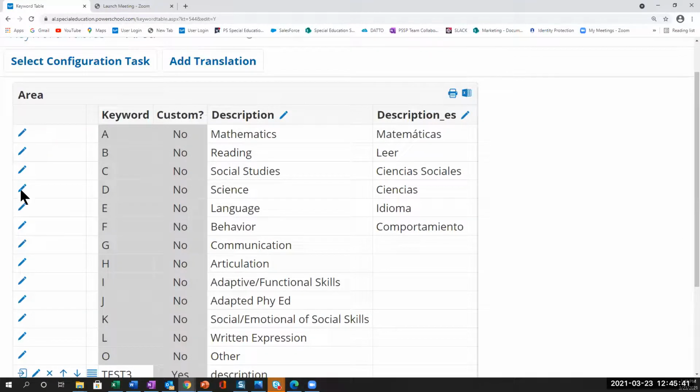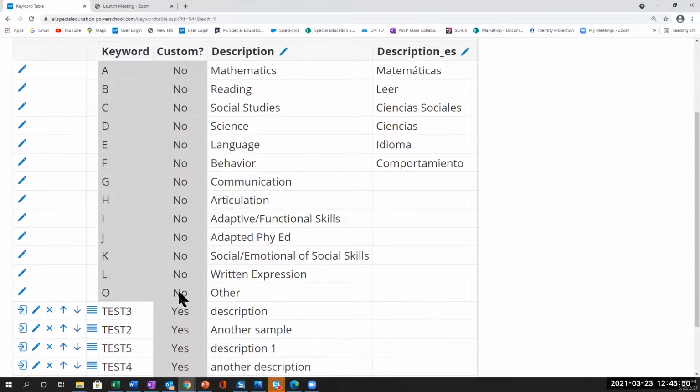And if I am editing something that is part of the model, and I can tell these are part of the models because it says custom, no, that means those are the model values. And if I change a description, either alternate language or regular, it doesn't mark it as a custom. It doesn't really care.